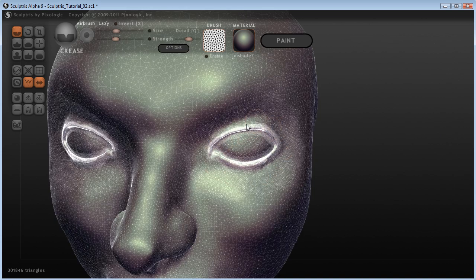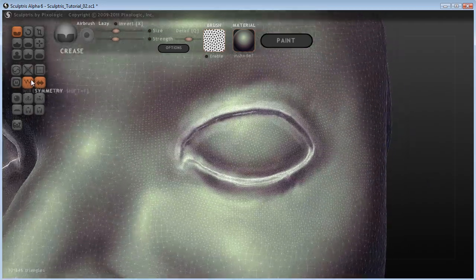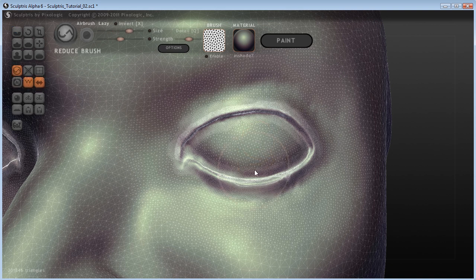And now you can see that this edge around here is practically glowing with polygons. So what we will do is come in here with the reduce brush and take out a lot of the polygons here, because it will try to preserve the edges that we've put in. As long as we preserve those edges, it'll be fine. And having less polygons will make it look better when it renders, and it'll also be easier to manipulate when we come in here and start moving things around a bit more.